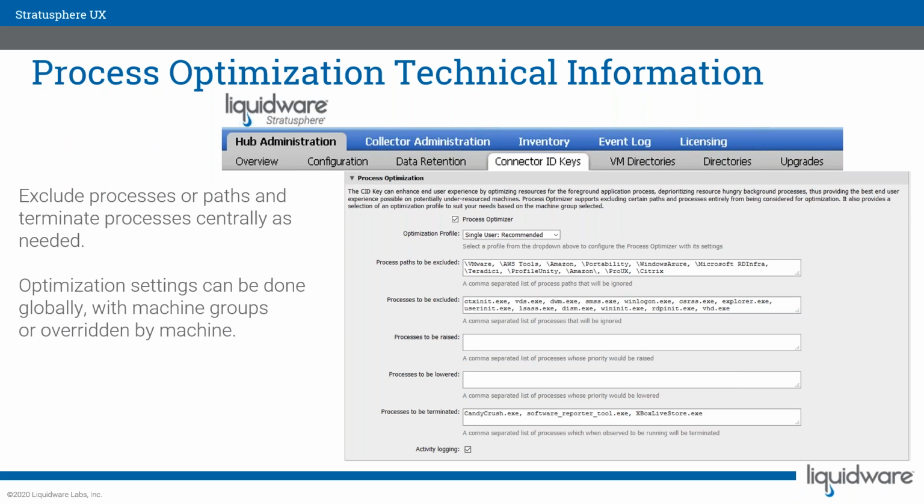That's great. All right. Someone asked, can we have Optimizer target user groups rather than machine groups? This is for non-persistent desktops that get deleted after log off, so it's hard to group them into machines. Yep. If an agent is installed on the machine, it's going to be monitoring that user anyway. So the optimization process is at a machine level. We have no way. I guess you could use Profile Unity or a group policy to turn it off based on a user group, but the grouping inside Stratusphere is at a machine level, a machine group level.